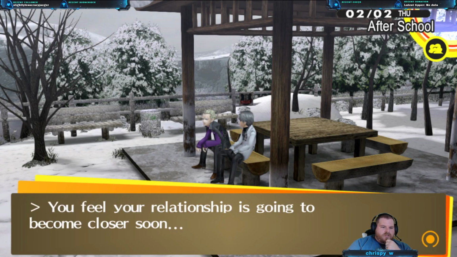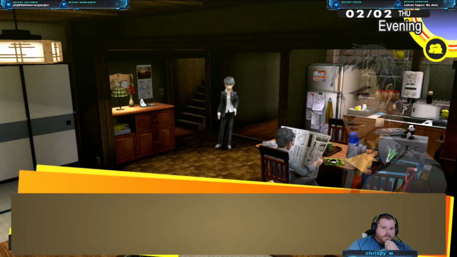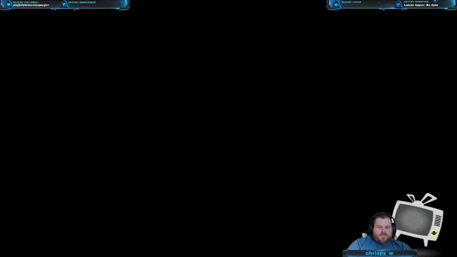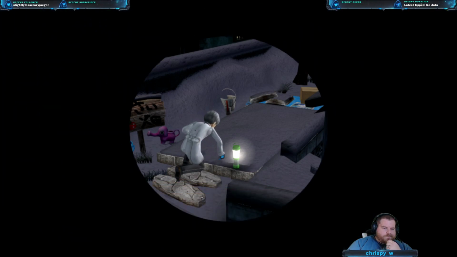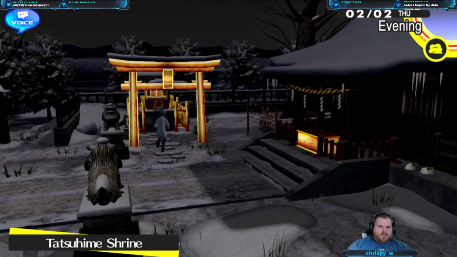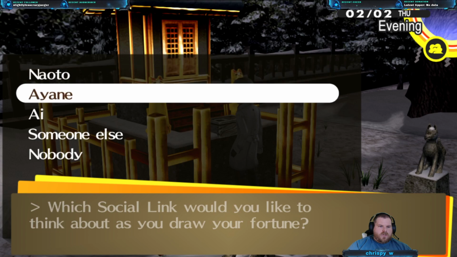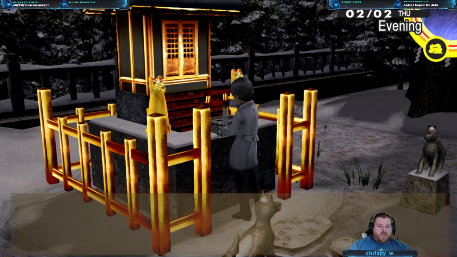Will you spend some quiet time with Kanji? I was getting ready to read a cutscene, then I completely forgot it wasn't advancing. What do you got? Well, oh, I can't hang out with Nanako, dang. Stag, Cricket, Locust, and Locust. Let's head to the shrine, grab a fortune for Naoto. Female, someone else, Naoto. You'll become stronger soon. Sweet.